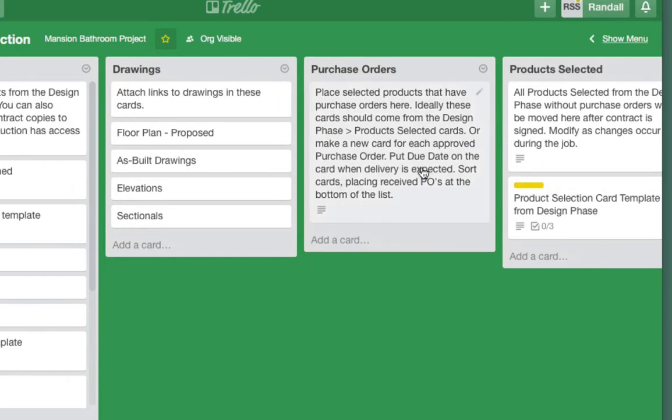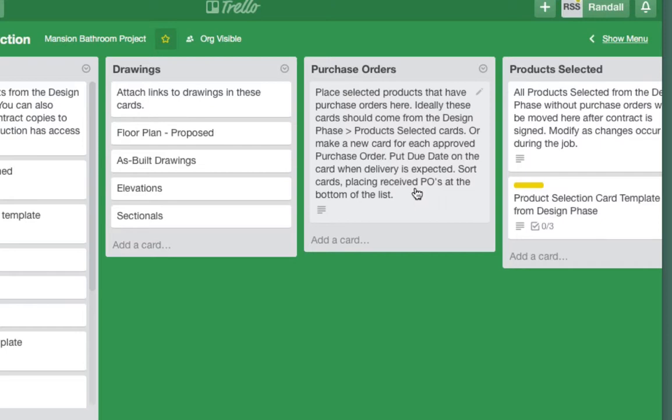And purchase orders, place selected products that have purchase orders here. Ideally, these cards should come from the design phase product selected card. You don't want to make them again, or you make a new card for each approved purchase order. Put the due date on the card when delivery is expected. Sort cards, placing received purchase orders at the bottom of the list.